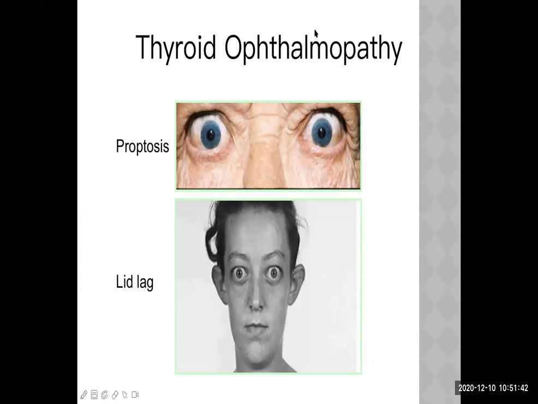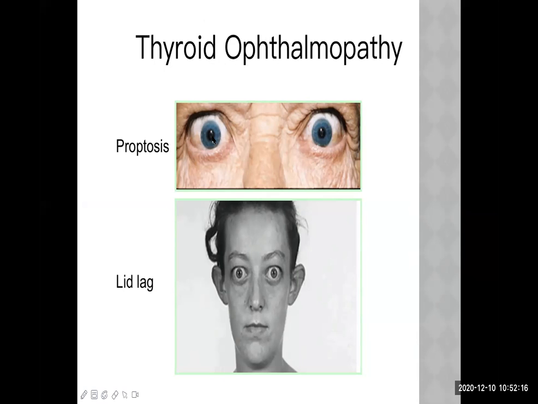Now another picture is thyroid ophthalmopathy. Let's see it carefully. This is called proptosis or exophthalmos. But to see this proptosis correctly, we need to look at the patient from the lateral side, not from the anterior side. We have to see the patient from the side. Then the bulging eyeballs are very prominently seen. Look at the retraction of the upper eyelid. This is called retraction of upper eyelid.